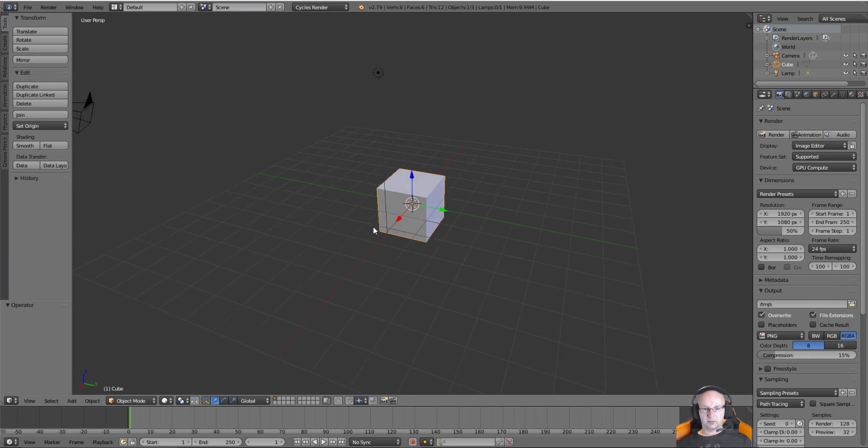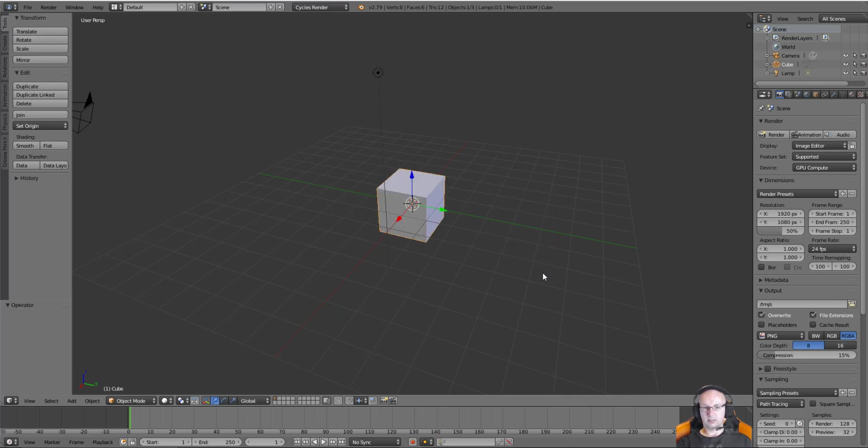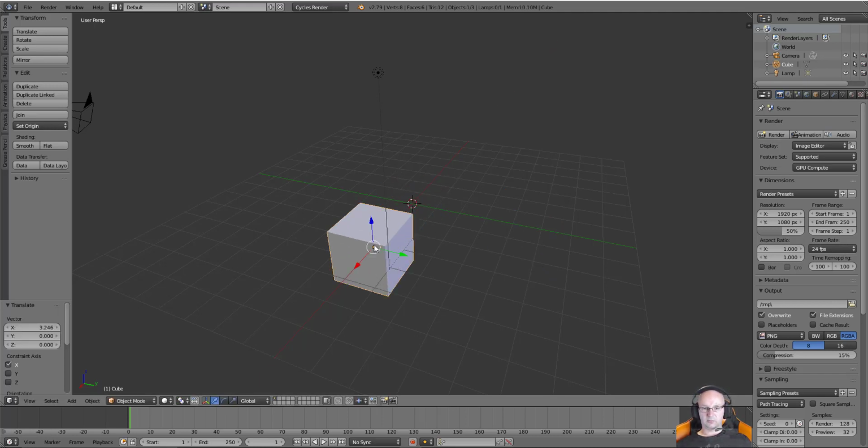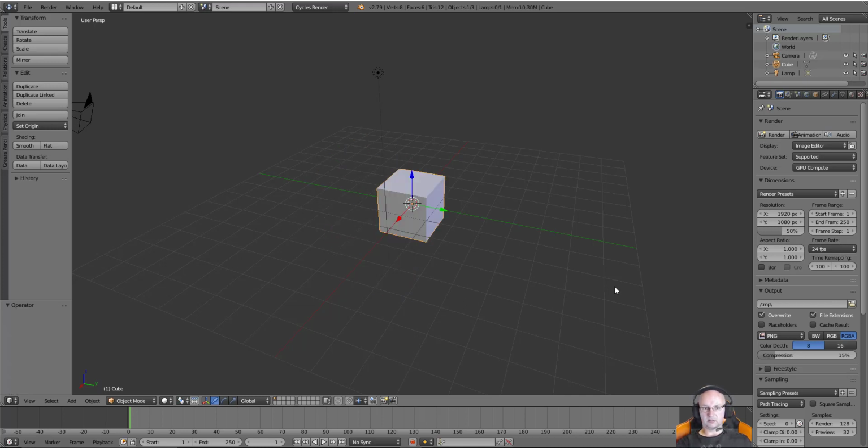With the undo steps, just say you were to move something, I didn't want to put that there, I need to go back. Your undo in Blender is the same as undo in Windows. It's Control Z, hold Control, press Z, and that will go back to the last move. If you had moved it 2 times, you still have those undos up to 100, if that's the setting that you've used.